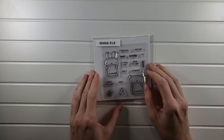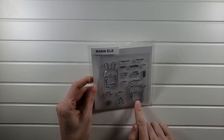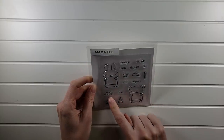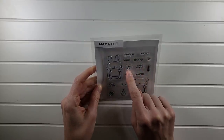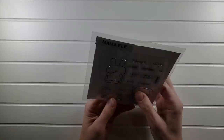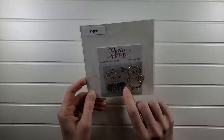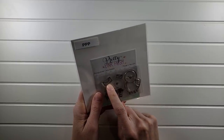Next is Bunny Notes from Mama Elephant — I've never used this set, it's so cute. They're holding little notepads, reminding me of Love Actually. Sentiments include 'What she said,' 'Ditto,' 'I love you,' 'Happy birthday,' 'I miss you,' 'Sorry,' 'Congrats,' plus a little pizza, party hat, pencil, and crumpled paper. This comes with dies as well — $5 for the bunny note set with dies. Then the Pretty Pink Posh Birdie Notes with coordinating dies — super fun, I love the little envelopes. That one is $5 as well.